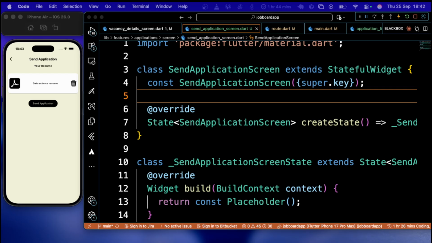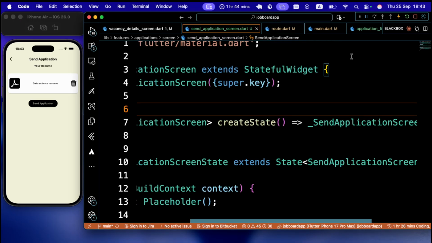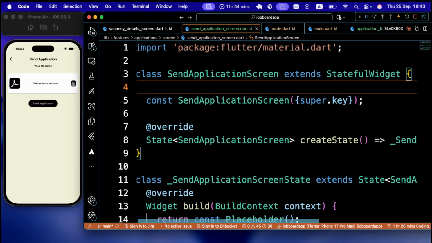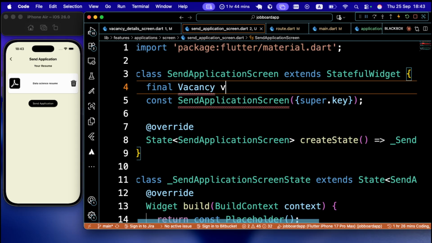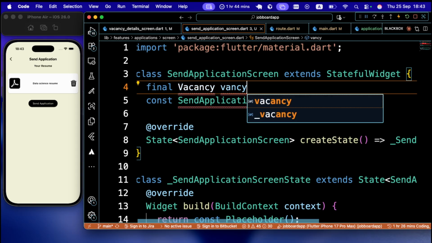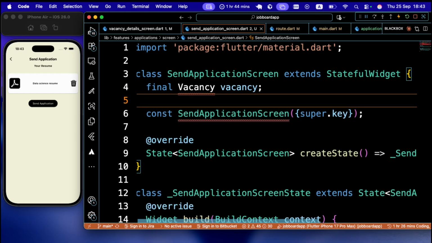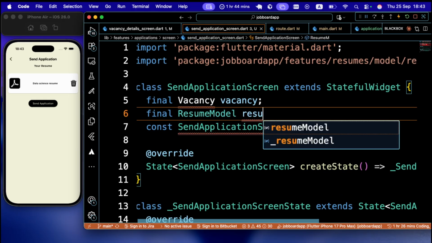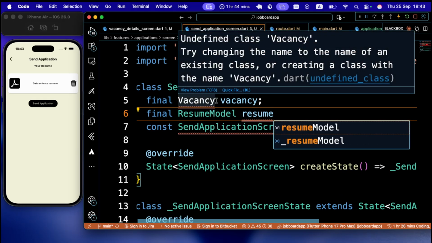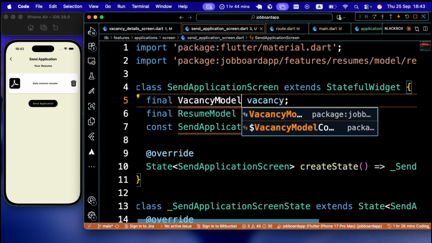So our screen is going to receive a vacancy, because we need a vacancy ID to be able to send an application, and also a resume, the module resume.